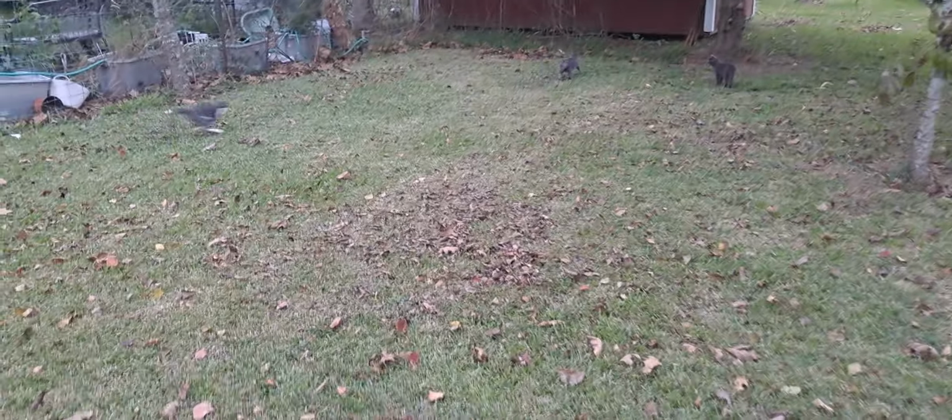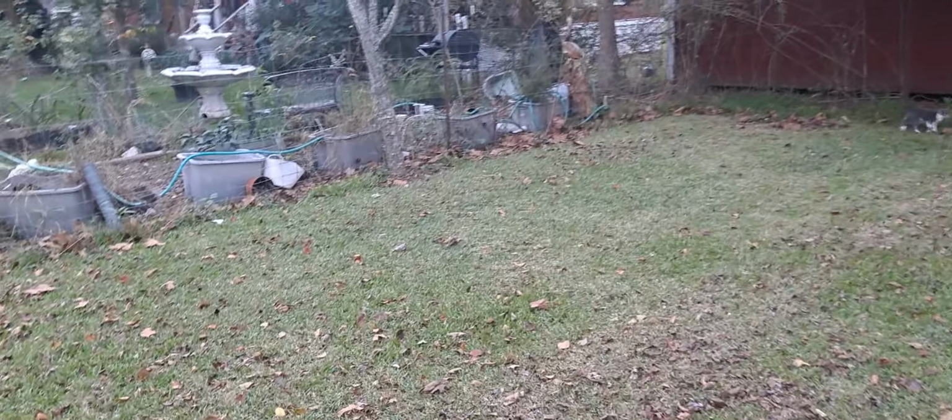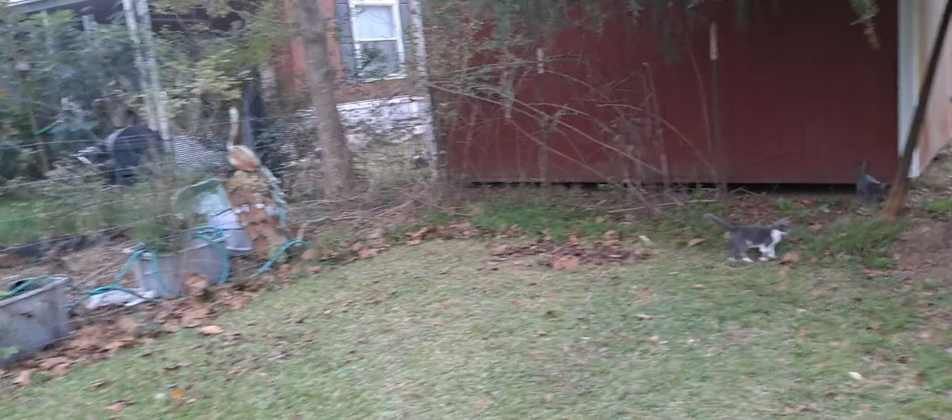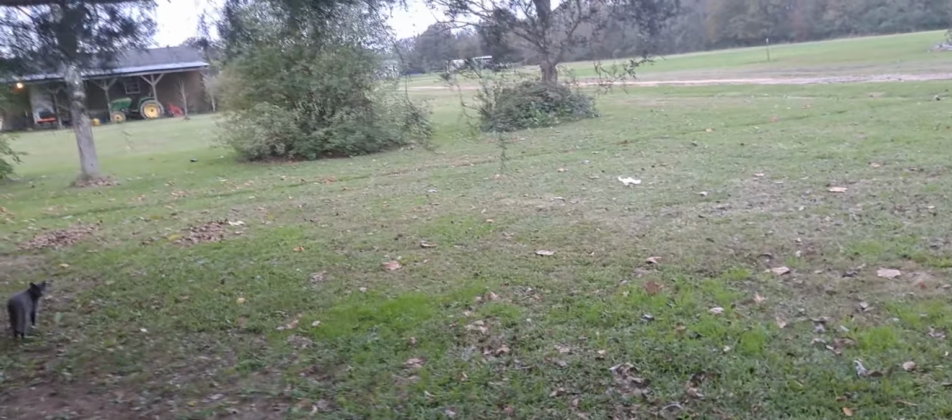Going up and down the highway, just getting off work. I say highway, that's Peach Street. It's a little blacktop road. It's not that busy around here.